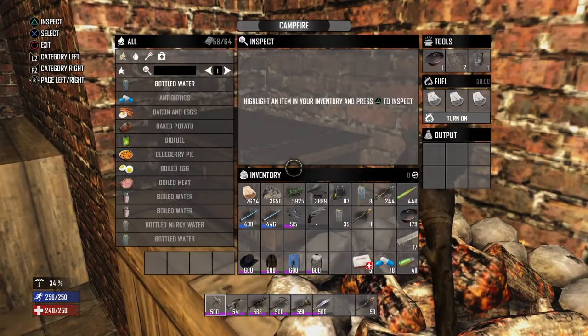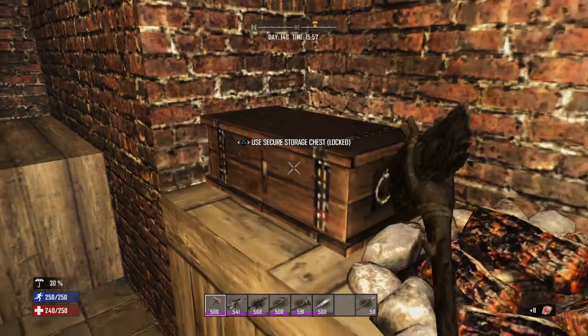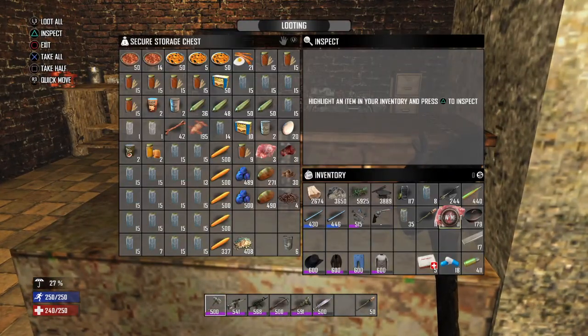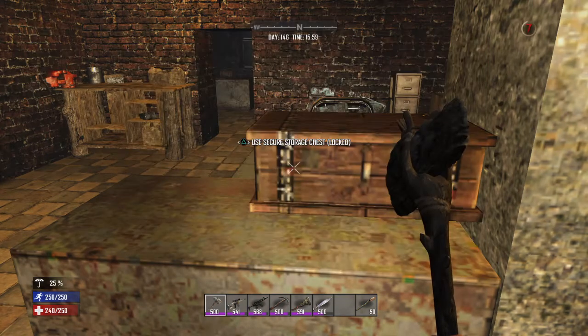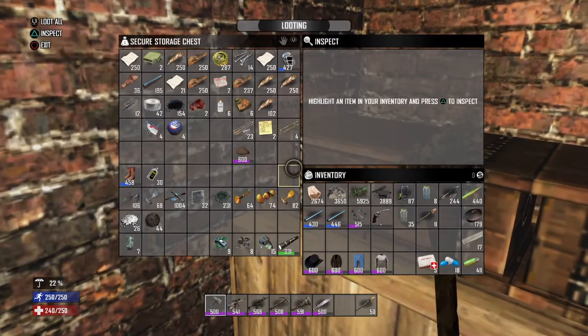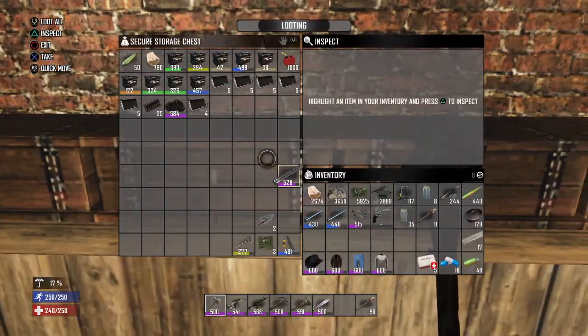We should have enough water, I think. We have meat. I think we can just leave them here. We can cook them. That's 14 meat. What we want to bring back might be batteries, right? We want to have more light. Yes, we want to bring back more batteries.